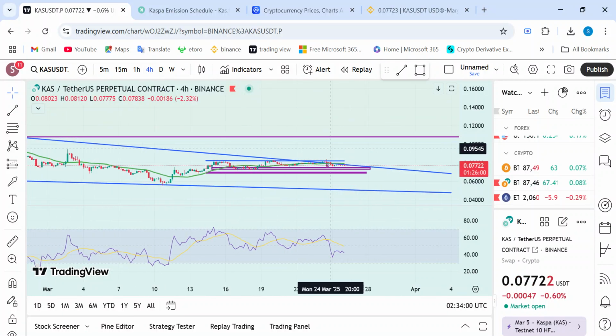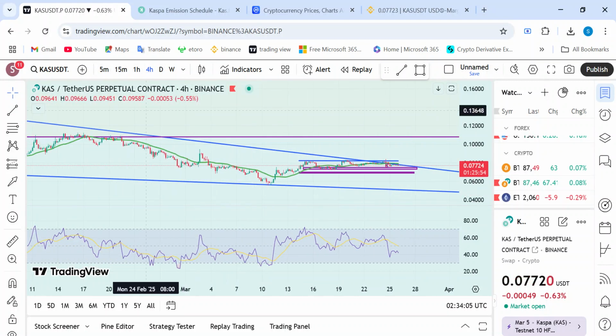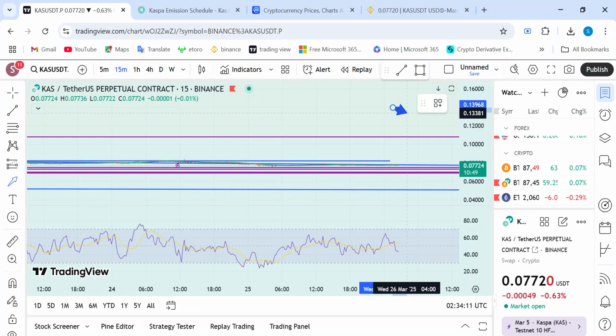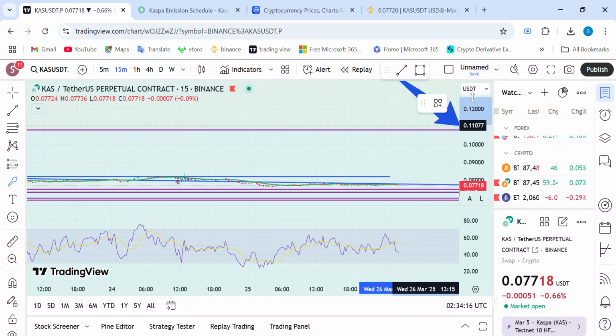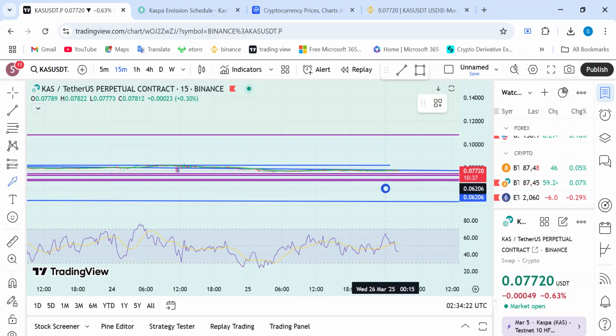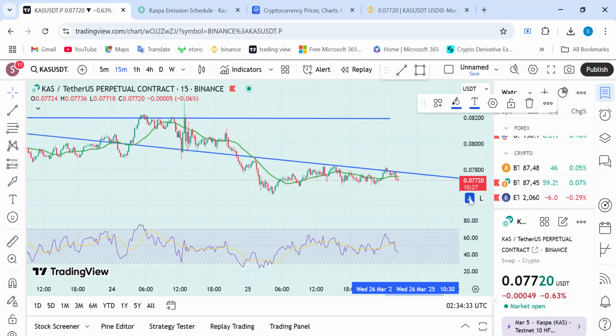And one more advice, you guys, whenever you change your time frames on TradingView, your chart looks messy. For example, let's go to 15 minutes. Look at this. Most people end up going to this right side and manually scrolling like this and waste their time. Instead, there's an easier way. You just come here on the right side and you see the letters A and L. One of them, A, you just press it twice, one time and one more time. As soon as this A becomes white again, your chart is fixed.